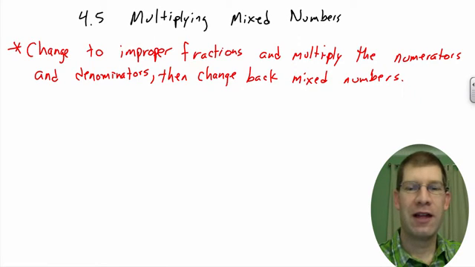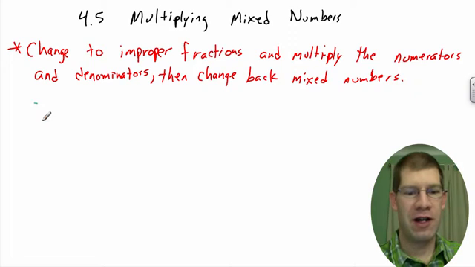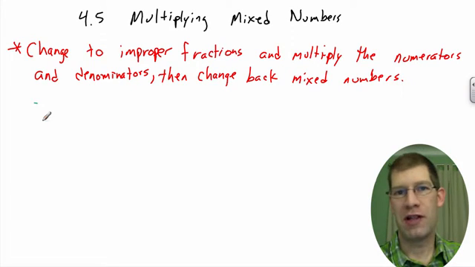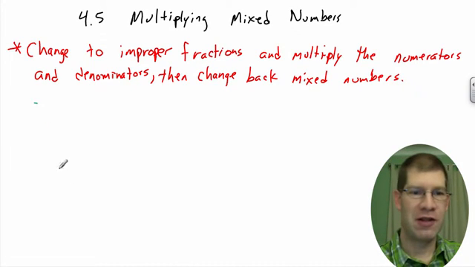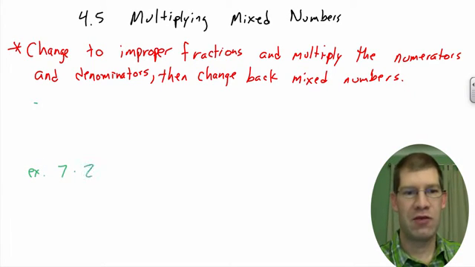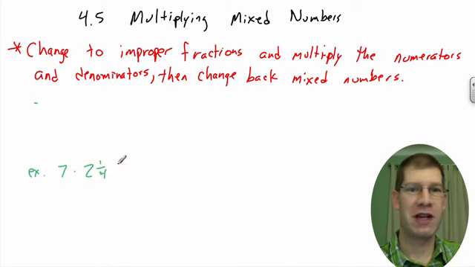Kind of the exception to the rule, though, I'm going to put right in here, is let's say we have just a number times a mixed number. So the example I'm going to do soon down here is going to be 7 times 2 1/4. Or maybe I should show it this way first. So what I mean by this here, change to an improper fraction. If you're not sure how to do that, check back to an earlier section of the notes. I think it was 4-3.